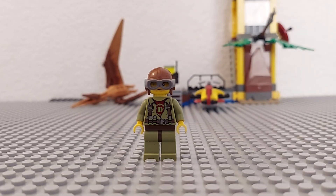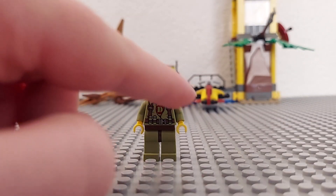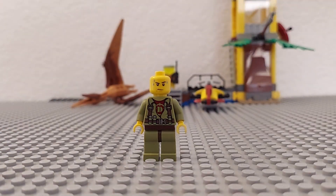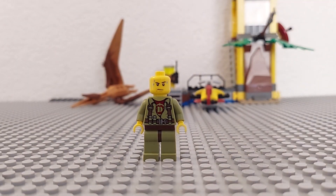To start things off, we'll take a look at the minifigure. He's got a helmet which is the same as last time, except now he's got some goggles. You can flip them up or take off his helmet to see his face. He's got some drops on him, which can be either drops of sweat or drops of water.